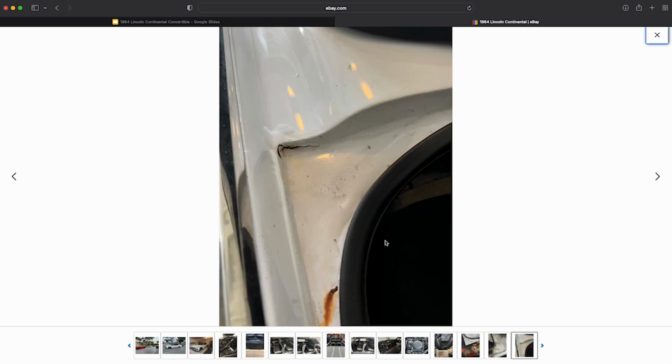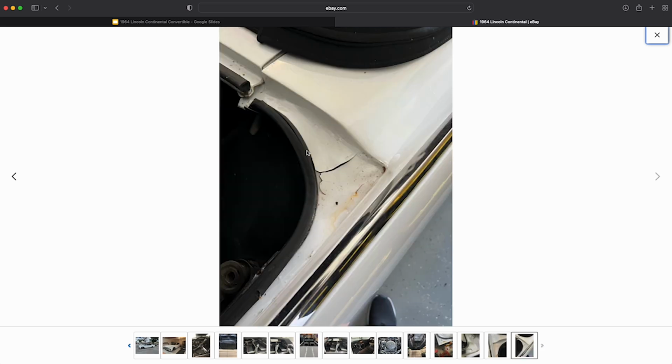This is, of course, where the deck lid lays down. You'll typically see in here, as I've mentioned before, leaves and water and stuff over the course of time. This, I wouldn't say to freak out over. Again, if you got this car and you wanted to do a ground up restoration on it and have it taken to bare metal, you certainly could. It's just hard to tell what this is. Is this anything that's horrible, or is it just something that needs to be remedied by a normal paint and body guy?